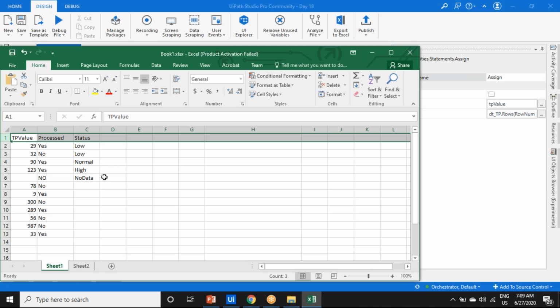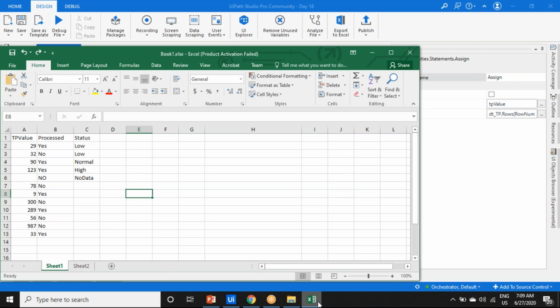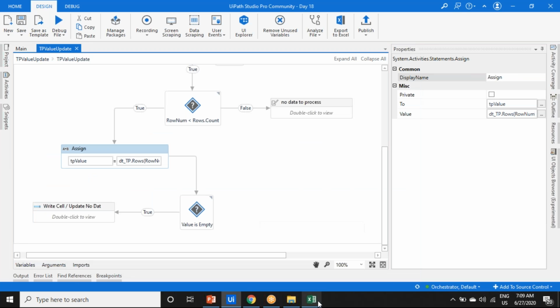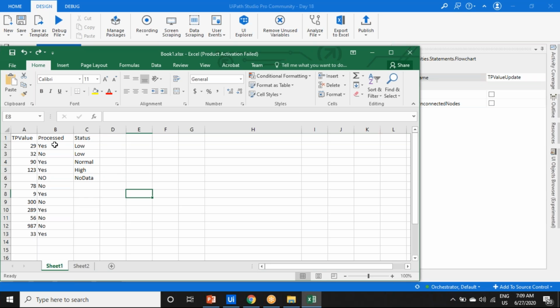Not understood. So you're saying there is no data, right? Like if we want to iterate in a loop with row one instead of row zero, so that will give us the second column value, right?